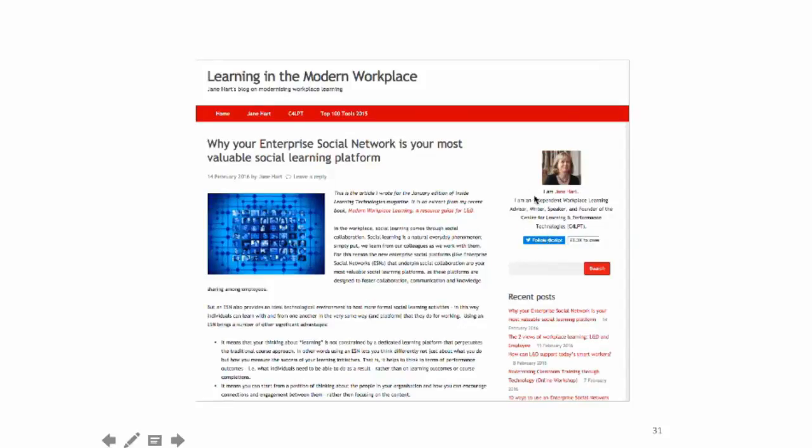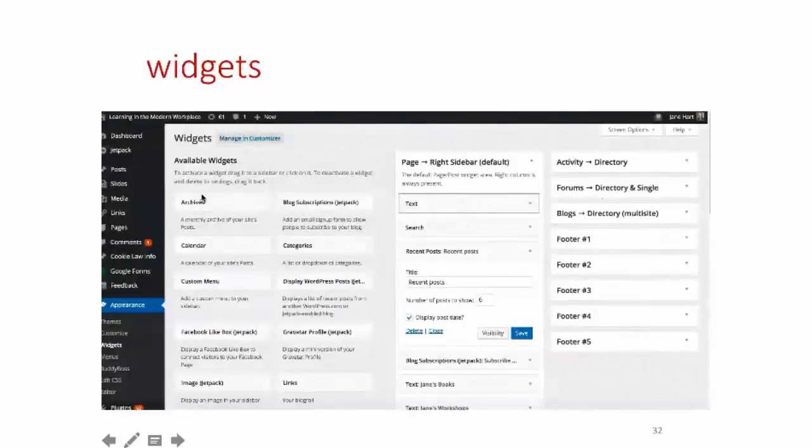I should first of all say that this is one widget here which is writing some text and an image, and I've got this search widget here, and then I've got a widget which is going to put out my recent posts, or a list of my recent posts. So when we look at widgets, here are the different sidebars, and you can see there's the text widget, the search widget, and the post widget, and I decided to show 6 posts and display the post date. So widgets are very customizable, and you've got a whole lot of available widgets to choose from. It comes by default with loads of things that you might want to have in your sidebars.